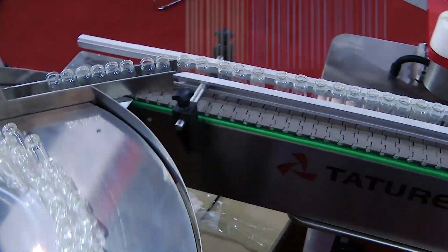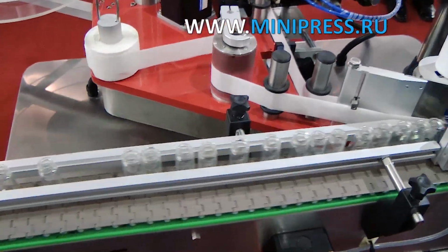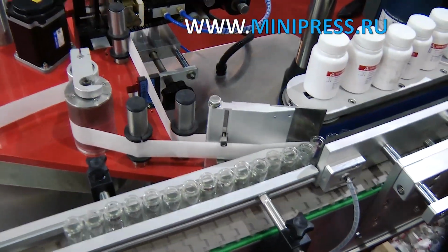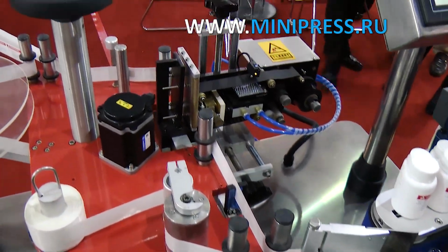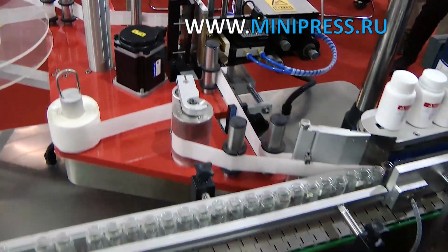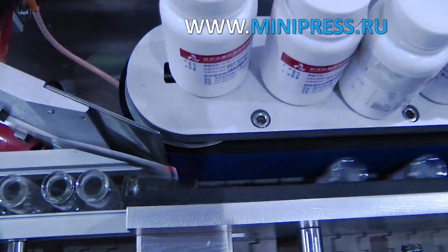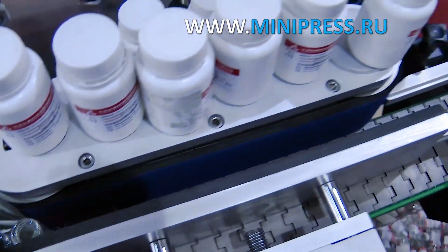The male manager talked to me like a professional. He asked specific questions about performance, material of the bottles used, accuracy of labeling. He chose automatic equipment for gluing self-adhesive labels for penicillin vials during the consultation stage, which I was able to quickly coordinate with the plant management. The machine was acceptable in terms of features and price.